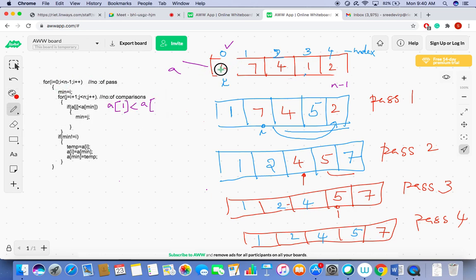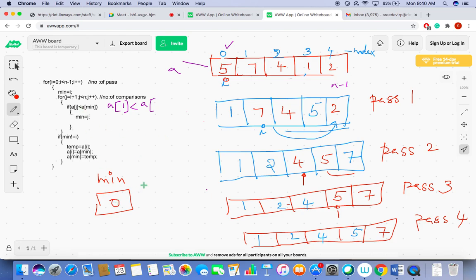Okay, so initially it was 5. So when you are starting, I is your index element, and you are assuming that min is containing the location of I. That is, you are assuming that your index element is the smallest element, because you don't know which is the smallest element, so you're just giving an assumption. You will change the assumption by traveling through the array. When you are traveling through the array, you will start knowing which is the smallest element, then you will correct your assumption. That is the principle behind it. So initially you don't know, so you're making an assumption and working with that.